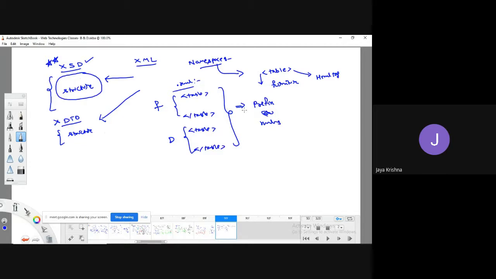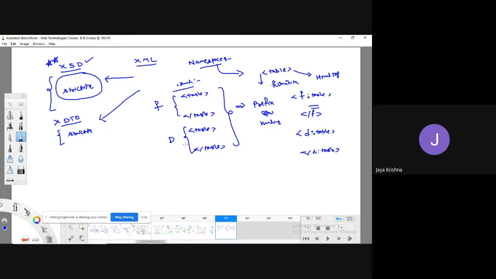So how do we differentiate? Simply by using f colon table, with everything related prefixed with f, and similarly d colon table, with everything prefixed with d, which is related to the other one.